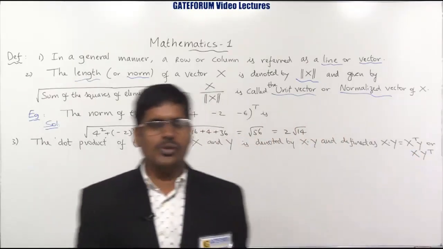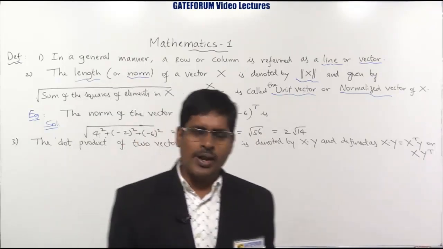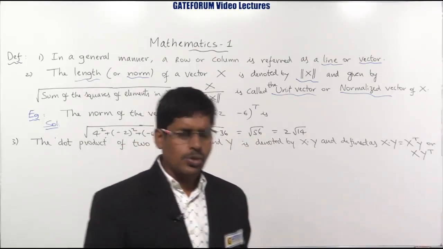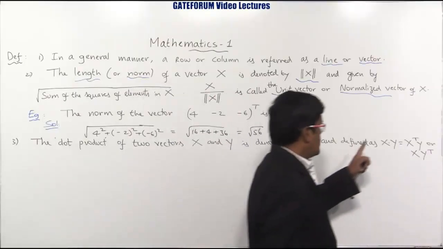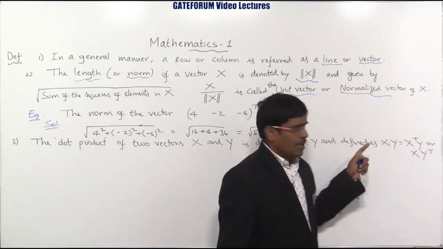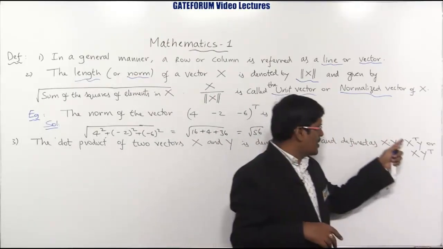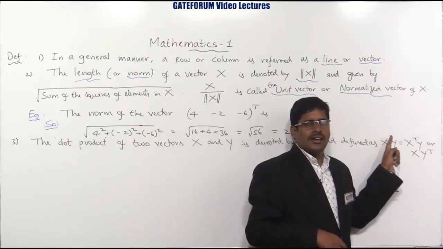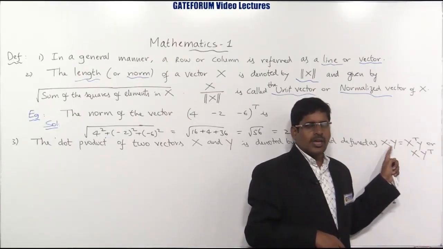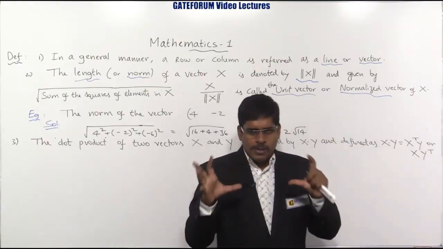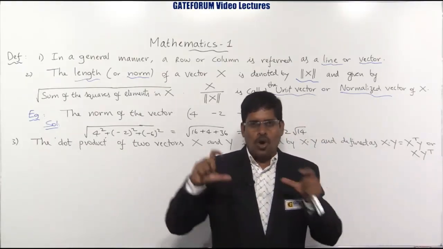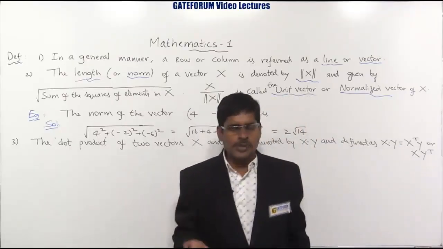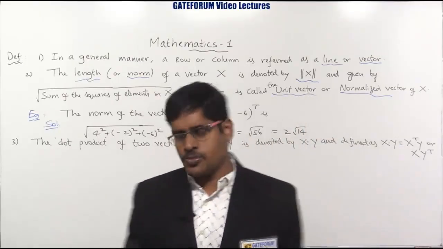Okay, so it is the matrix multiplication of a row and column vector or a column and row vector, that is called dot product, according to either row vectors or column vectors. According to the given vectors, we have to take either x transpose y or x into y transpose, which is the definition of dot product. Okay, because of the matrix multiplication condition, you know. Accordingly, with that matrix multiplication condition, you have to consider any one of these, x transpose y or x into y transpose. Okay.